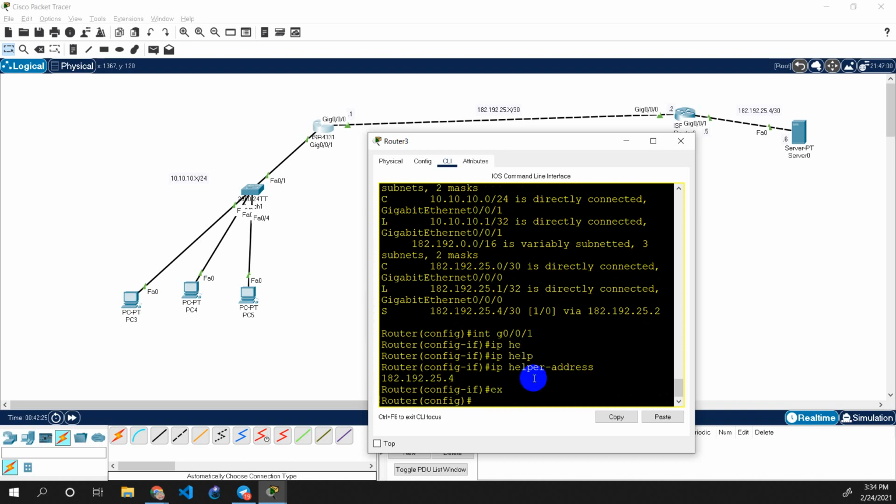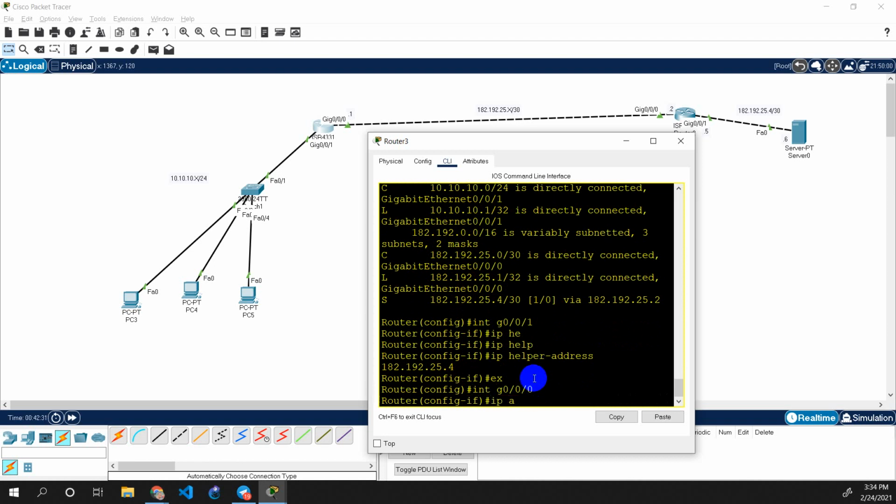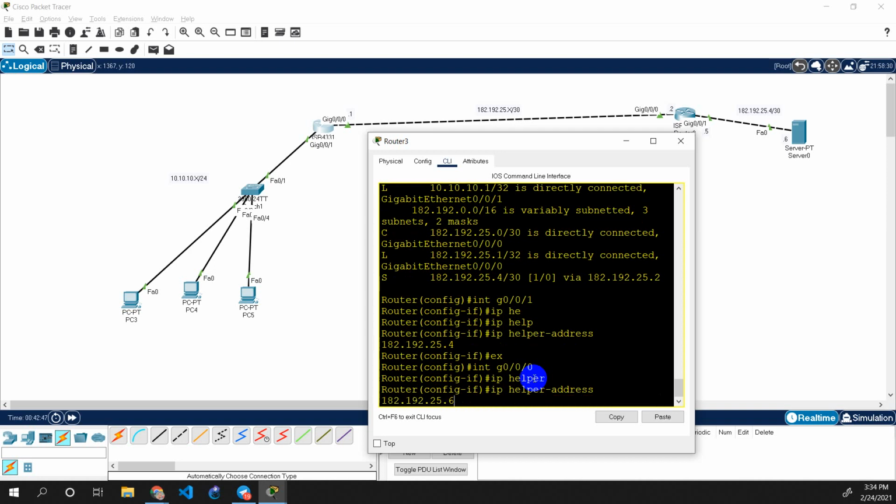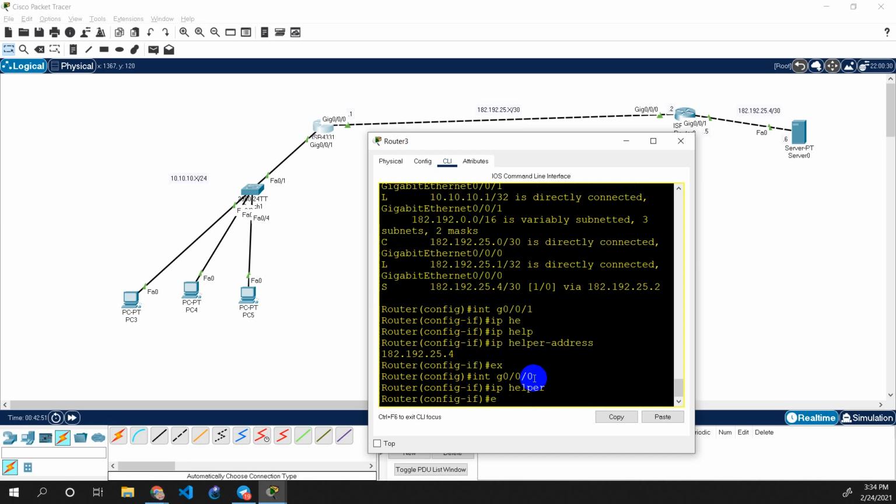This is to exit, and then let's go again into another interface, 0/0/0, and then again do IP helper address 192.192.25.56. I made, you know what, I made a mistake over here.